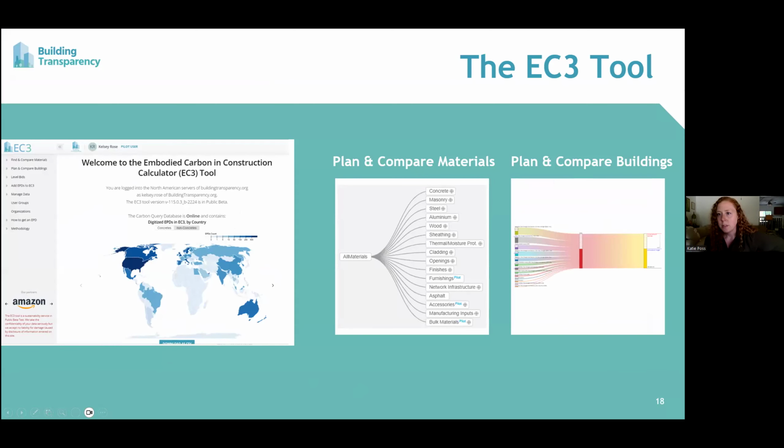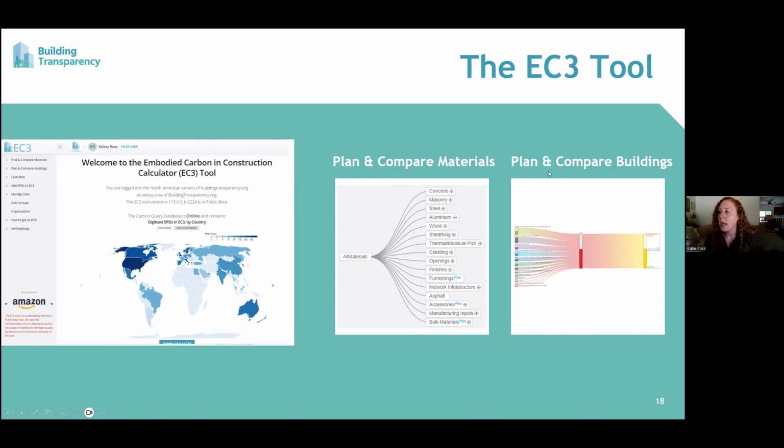So first and foremost, EC3 is the Embodied Carbon in Construction Calculator, and it serves two primary functions. One, it is a public, free, open access database of product-specific EPDs. We have both Type 3 third-party verified EPDs and industry-wide EPDs in the database. So if you're simply searching for an EPD, you can do that.